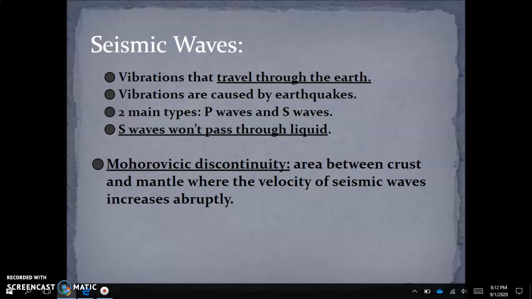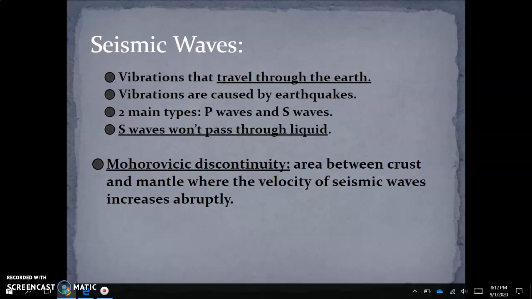But in relation to our core, we know that the outer layer of the core is a liquid because S waves can't pass through liquid. Scientists can measure waves as they pass through the Earth, and what they find is that the S waves are basically deflected around the outer core because they can't pass through it. This is the indication that our outer core is liquid. So even though we can't drill down there and we can't see the outer core, we know because these waves can't pass through it that it has to be a liquid.